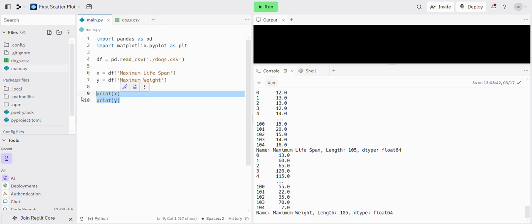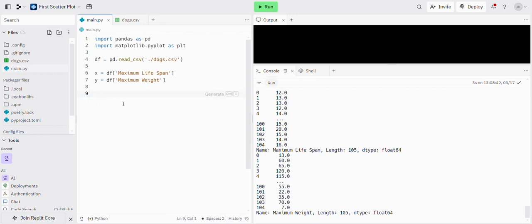So now that I've used that print to double check, I know I have what I need. This time I'm actually going to use the pyplot to plot for me, instead of a histogram, a scatter plot. So the way that we do that is plt, and instead of dot hist like we did before, we're going to use the word scatter, which is a different method.